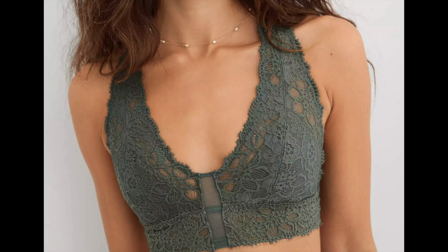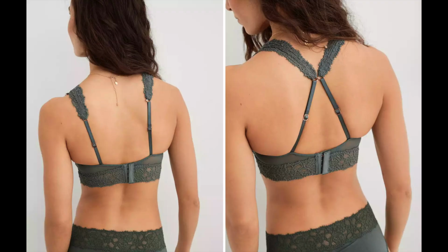American Eagle has amazing bras. Their bralettes have been like saviors for me as a big busted woman. This one is the lace eyelash padded plunge bra. This is actually, I think, the second iteration of it. I have a few of the old ones, and these are the new ones. They go for $39.95, and it's extra small all the way to extra large, and then they have extra large double D, large double D. So there's tons of options. It's super soft. You can take the padding out. The straps are adjustable, and you can do that racer back in the back if you want to as well. You can change it up. I really love it. They have a ton of different colors. This time I got a nude color. Let me see what the nude color is called. Soft satin. I think that's the color that I got. It's a very light colored one, and I really like it.